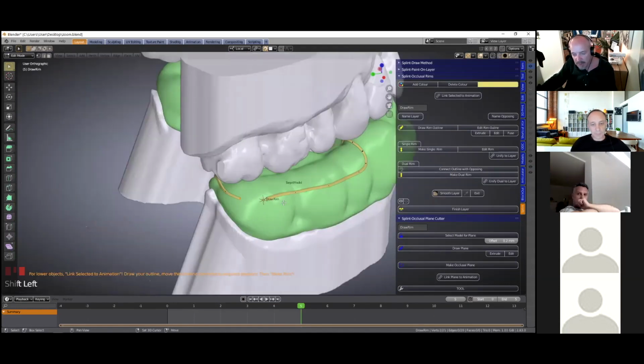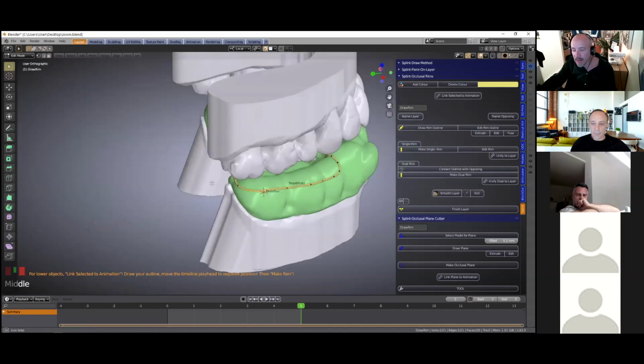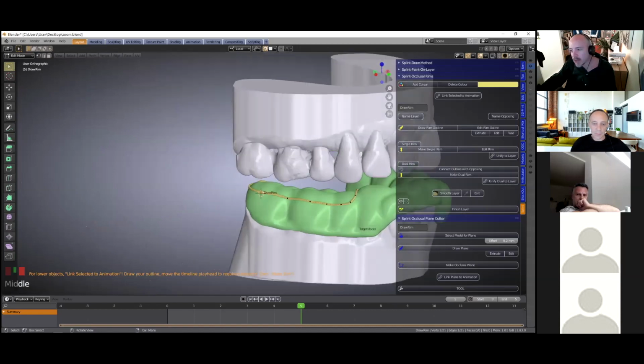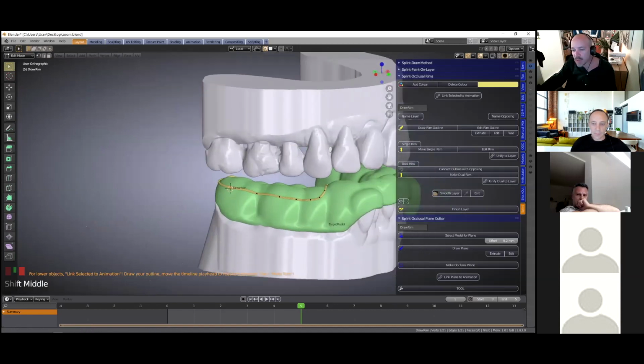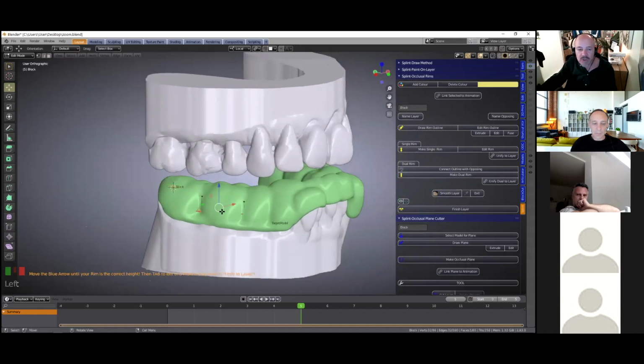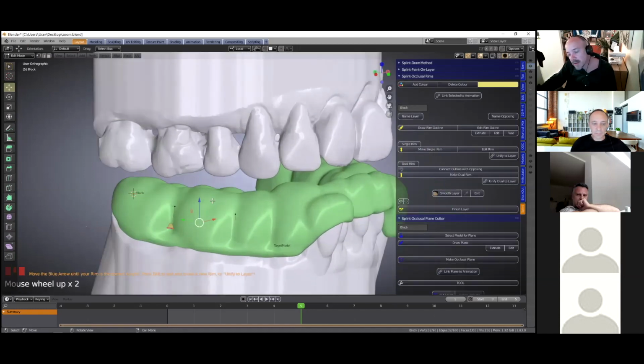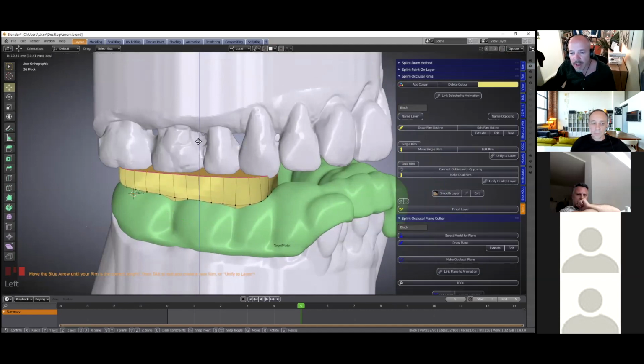We're going to close this loop, and then click make single rim. Now this extrudes downwards, because usually we do an upper splint. So don't be alarmed, just grab this blue line and pull it up, okay?